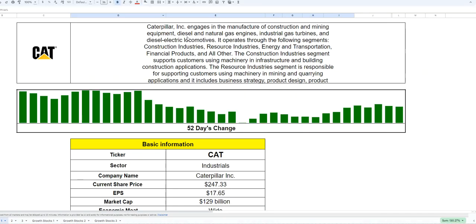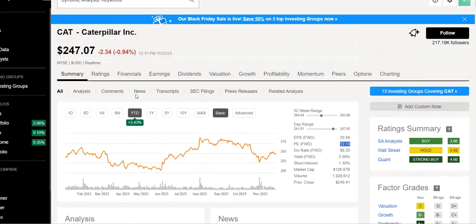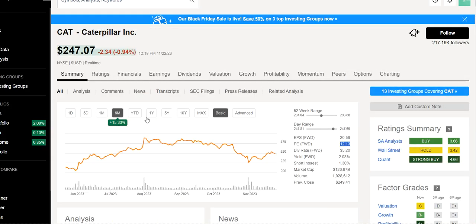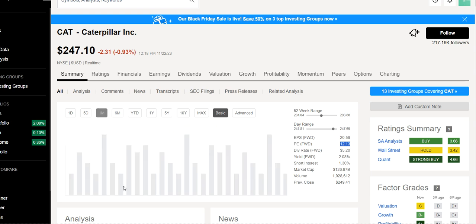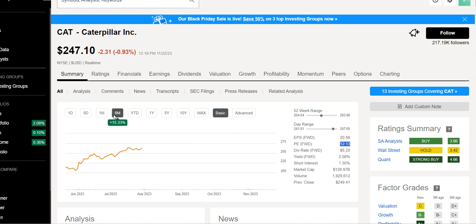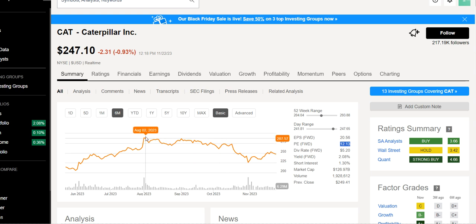Of course, this company is one of the industrial companies. It's been around for a very long time. I'm sure you've seen this sign everywhere where there is construction, and the stock has come down quite a bit. If we look at the last 6 months, it's up about 15%. For the 1 year, it's up just about 1.6%. But as you can see, from around September of this year until now it is actually down quite a bit. One month is actually not bad. But from $288 per share to right now $247, basically since August or September, it's down a little bit.